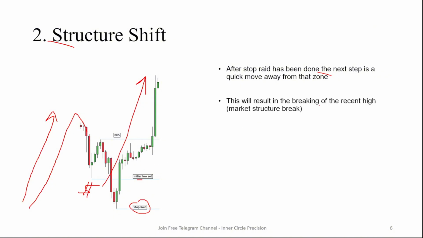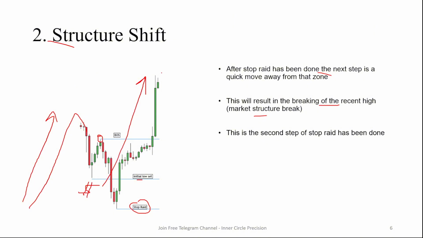This will result in breaking of the recent high. Like in this case, we had this recent high, which is market structure break. And this is the second step of stop after stop raid has been done. So in this particular instance, we have seen a move running away from that particular point. We haven't entered the market as yet.